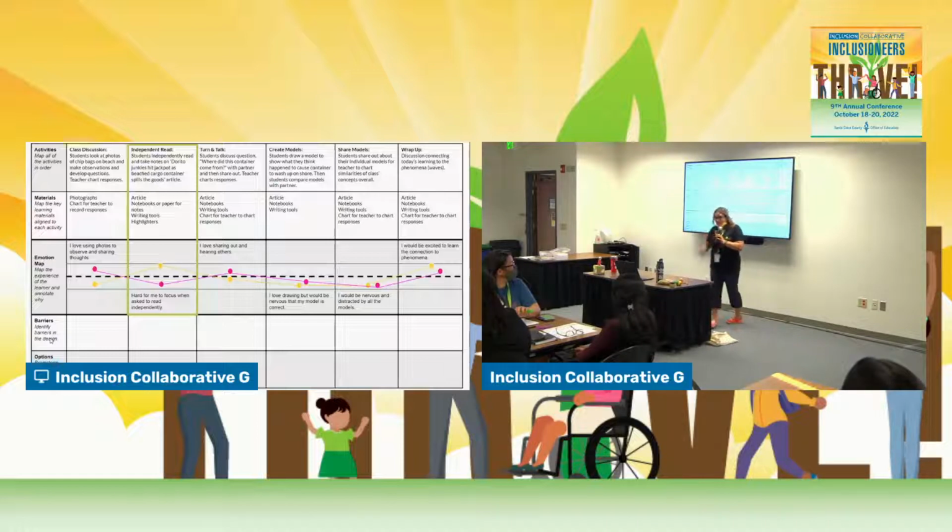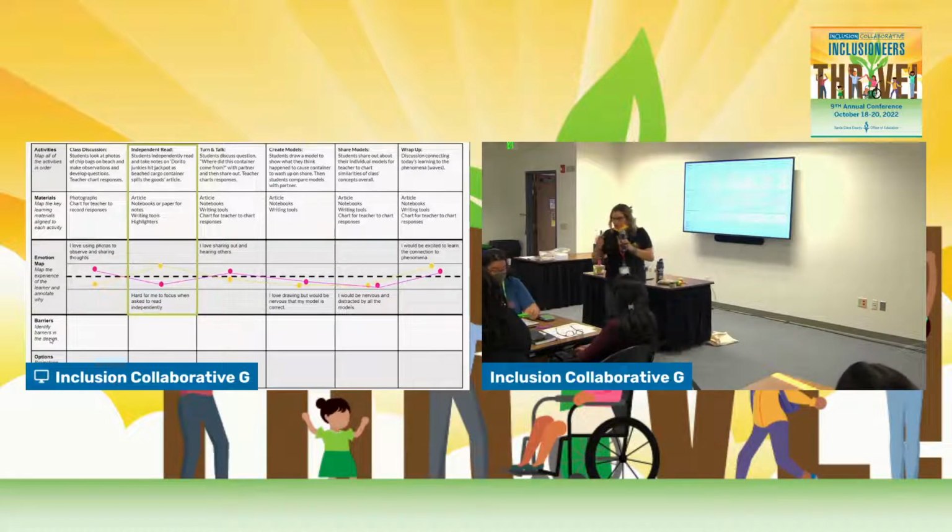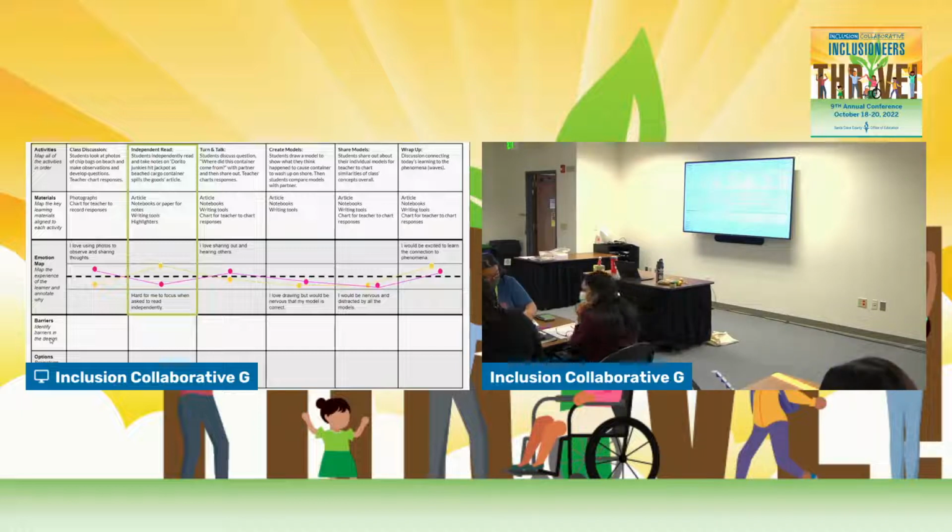Okay, so now I'm going to give you some time. You go through, do it how you will, independently, honor that. You want to talk with a partner or your table group, honor that. Go ahead and try to think of what is the barrier within that moment of the design. Is it the materials? Is it the method? Is it the assessment? Is it the environment? And once you identify that barrier for yourself, then go ahead and come up with what options you might have enjoyed better. Are there any questions in this moment? Might you have any questions?